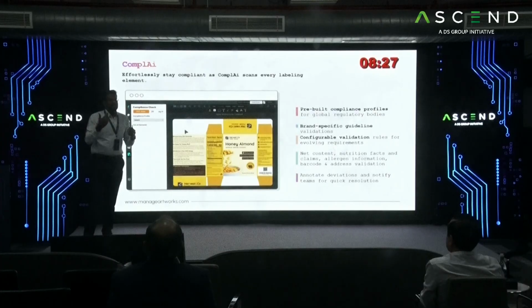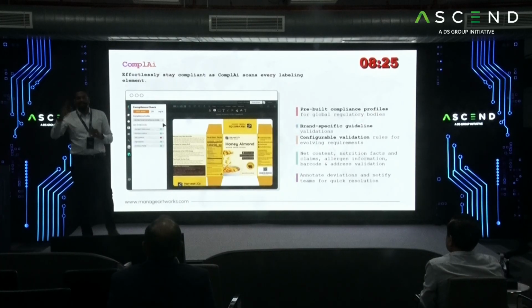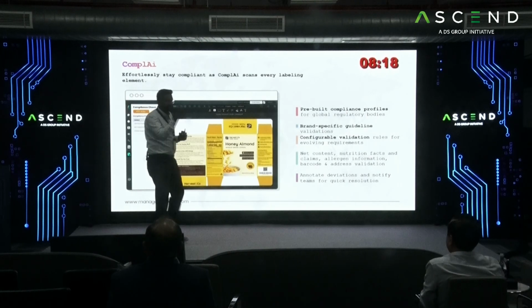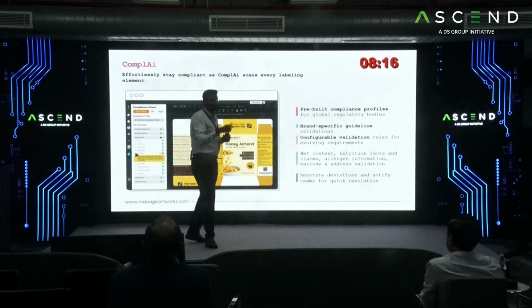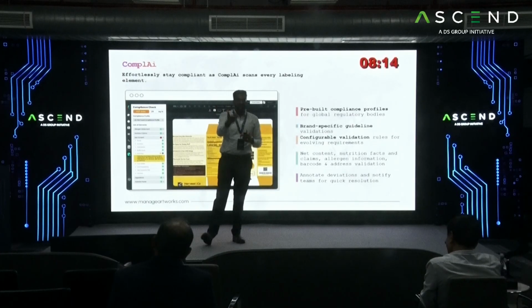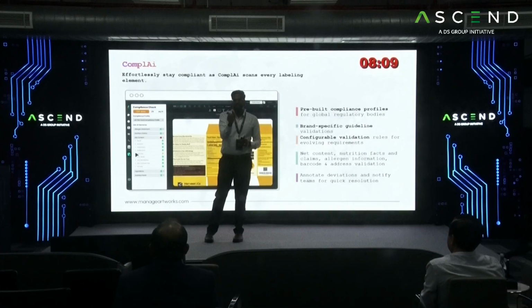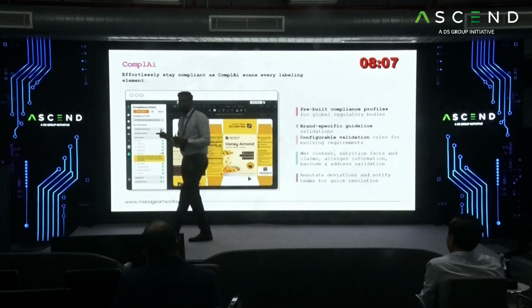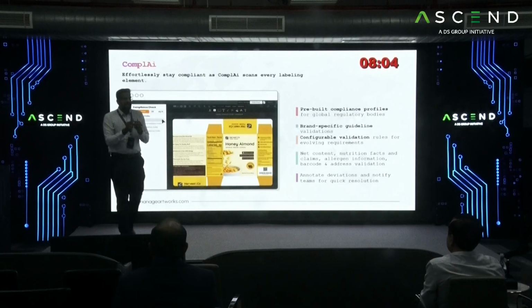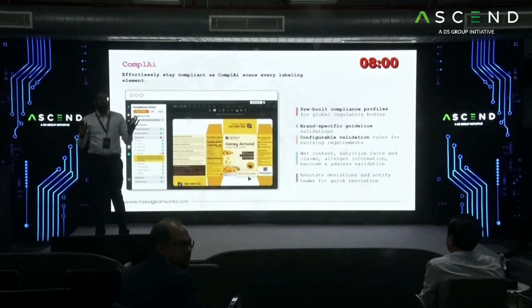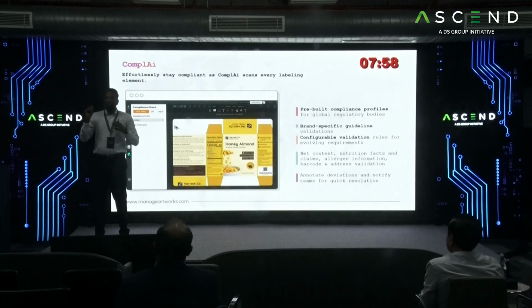System instantly runs and tells you, as per this artwork and as per the guidelines, your font should be 8 points and it is 7 points in the artwork. As per the guidelines, there should be an ingredient declaration or an allergen declaration, but it is missing in your artwork. As per the guidelines, the barcode and the MRP should have a decent gap. So that we call a no zone. So it has to have certain space between these contents. As per the guidelines, how much is compliant or not compliant? With one single click, the system gives you all the information.